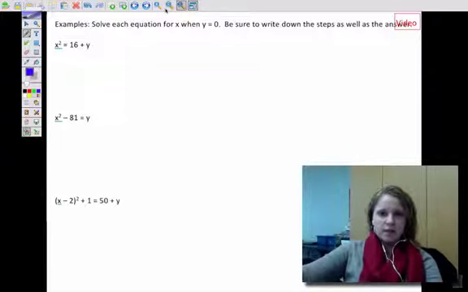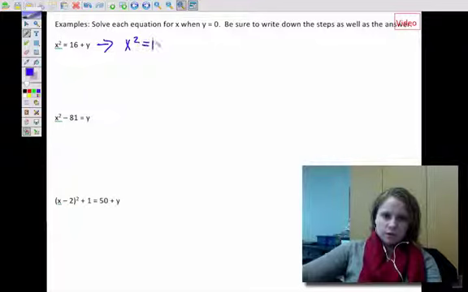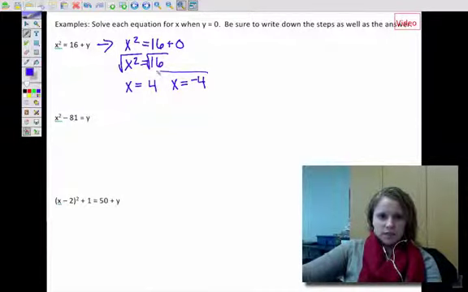So basically we're finding the roots of each of these parabolas, and we know they're parabolas because they have a leading coefficient with x squared. Our highest exponent is x squared. All x squared equations will give us a parabola. So if I plug 0 into this equation here, we have x squared equals 16 plus 0. So that's x squared equals 16. Now, the opposite of squaring is square rooting. We know this. So I'm going to square root both sides. And then the square root of x squared is x. And the square root of 16 can either be 4 or negative 4. Because both 4 squared and negative 4 squared are 16. So that's my answer there.